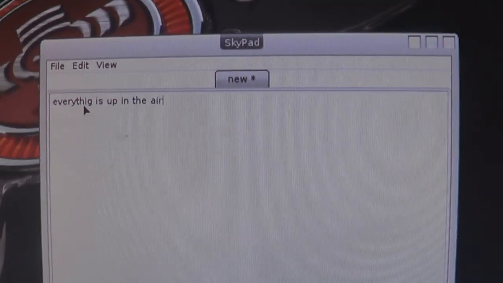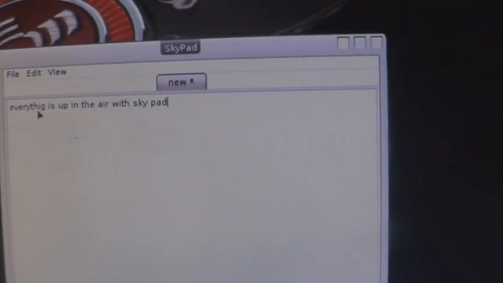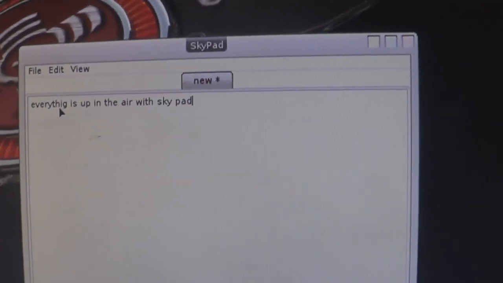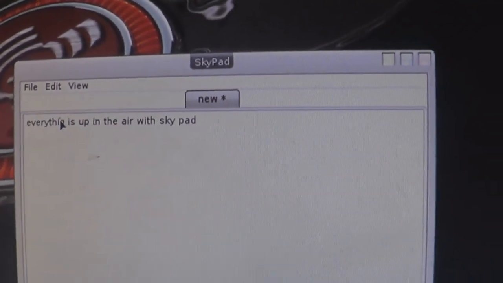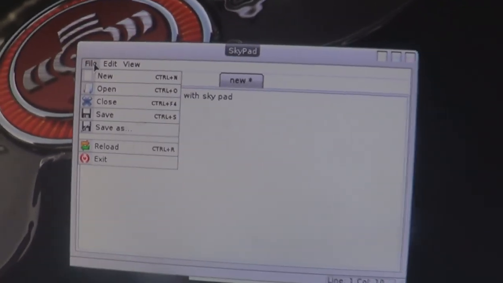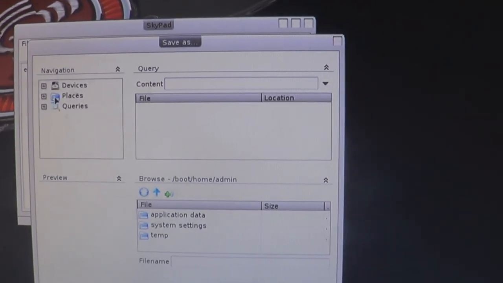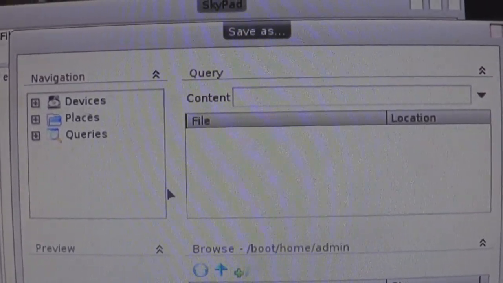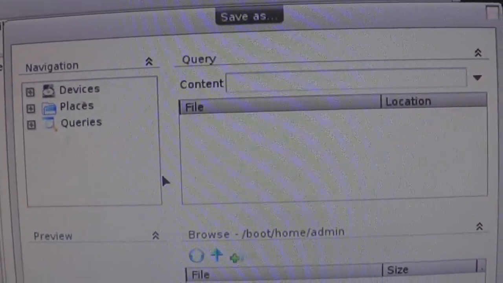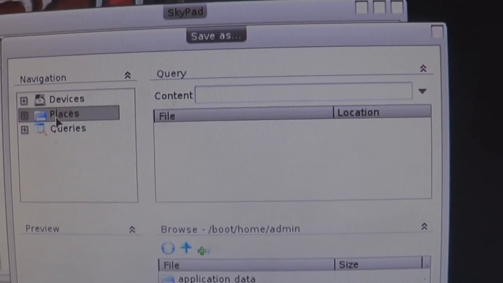Okay, so as you can see, there's no spell... I can't even speak grammatically right. There's no spell check. Oh, there isn't. Okay, well, that was a good check for spell check. Okay, so I'm going to save it now, and I'm going to save it as... Where do you want it to be? I don't know. Out of devices, places, or query, where would you think a good place? Place? Okay, go. You'd put it in a place, obviously.